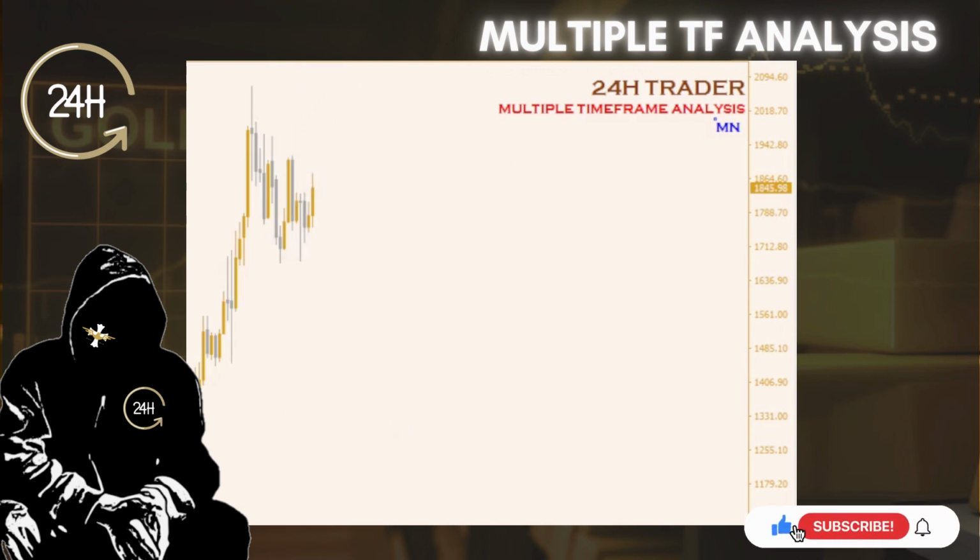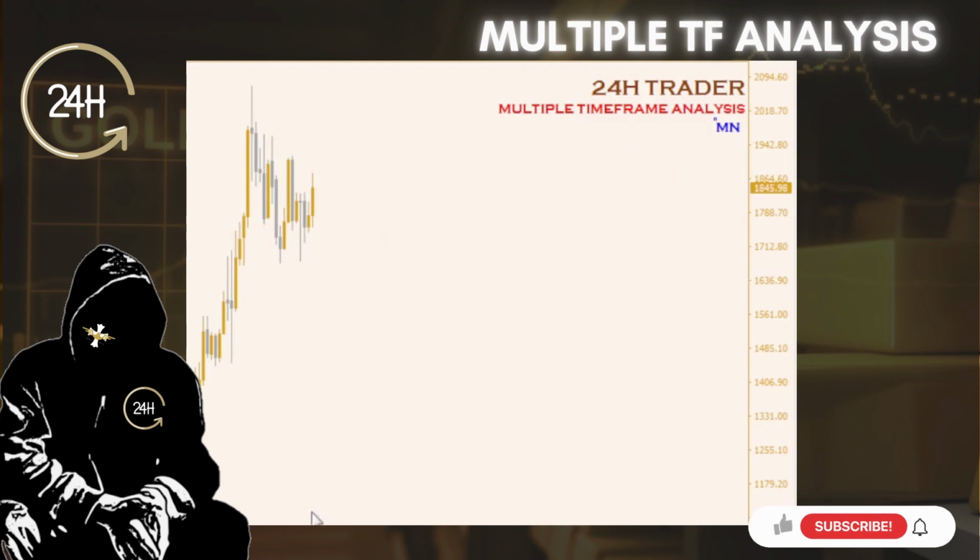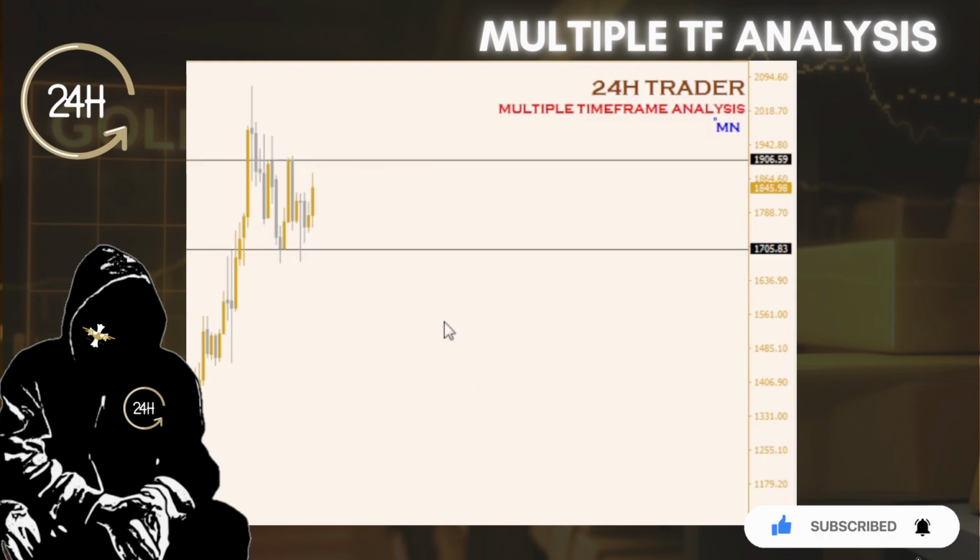On the monthly time frame, I don't think you can see it, but you can open the schematic on your MT4. This is gold on the monthly time frame, and the market is actually starting to create a bearish trend. What I do is mark the support and resistance area. I always use the black lines to mark the support and resistance area, and I use them to mark the close of the candle. So I don't use the wick for the support and resistance area. You can see my explanation in my previous videos. I only use the candle.